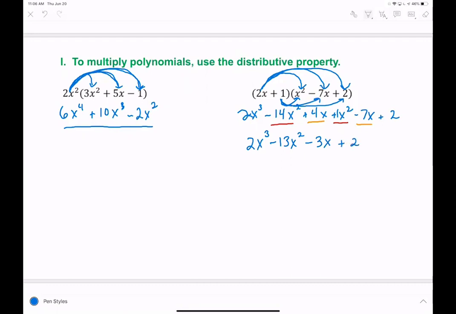Now keep in mind when you're doing this, think of order of operations. You will always multiply before adding and subtracting. So what we did is we distributed first. We multiplied to get this polynomial here. Then we added and subtracted terms to get the final answer. Remember, in addition and subtraction, you're combining like terms. So the terms stay like they are, and the exponents do not change.